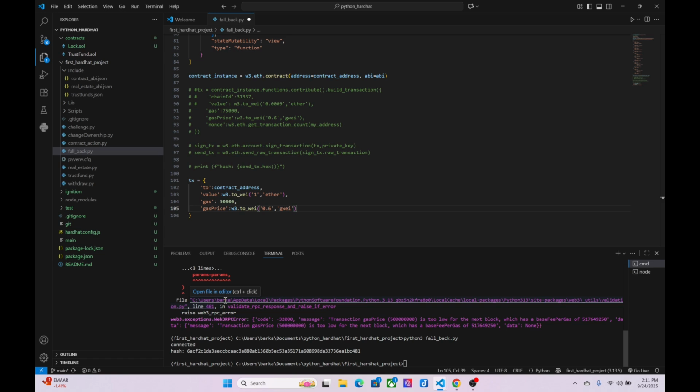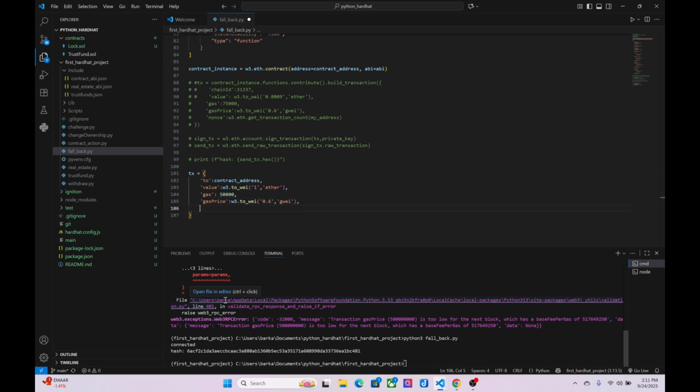So we're going to send to the contract address. The value is 1 Ethereum. The gas you are willing to use is 50,000, and we want to pay 0.6 gwei per gas.